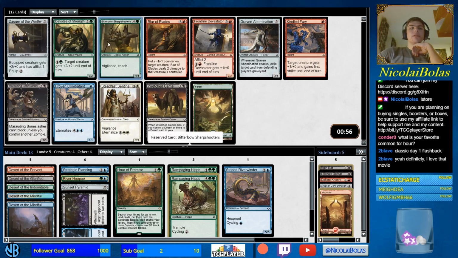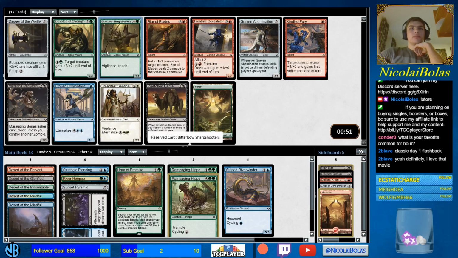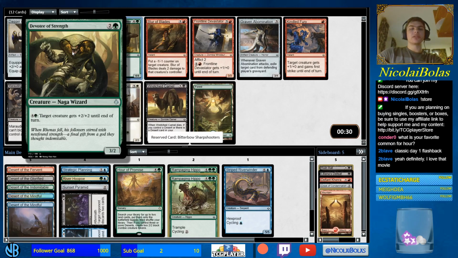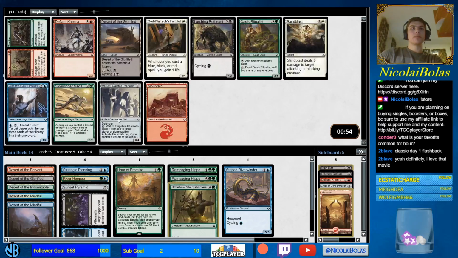And now we get a Bitterbow Sharpshooter. Actually, Devotee of Strength is pretty good. I almost took the Wretched Camel out of that one pack, but I think we're going to be primarily blue-green. So we want to make sure that we have 2-drops that we can cast. The card pick I'm talking about is over the Sunset Pyramid. This is just another nice mana sink, because we might even run 19 lands with all of our cycling lands. I like Bitterbow because it immediately stabilizes you. This card requires a little bit of work. So I think we're just going to take the Bitterbow.